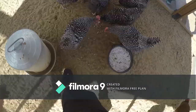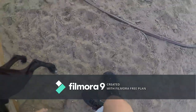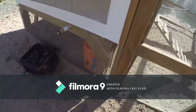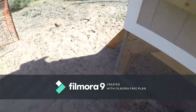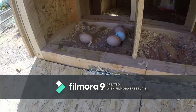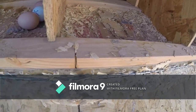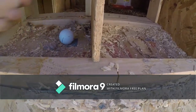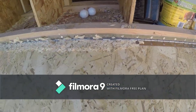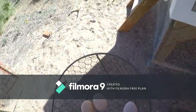All right. Feels pretty heavy, which means that there's water in there. Yeah, so yesterday we got 16 eggs because we forgot to pick them up the day before. So if we did the math, we got seven eggs the day before and 9 eggs yesterday, which means not 16 in total. We only got 6 today. That's weird. That is not normal. I wonder if one of them laid on the roost up there. This is the first time that we've got only 6 since they've all been laying.